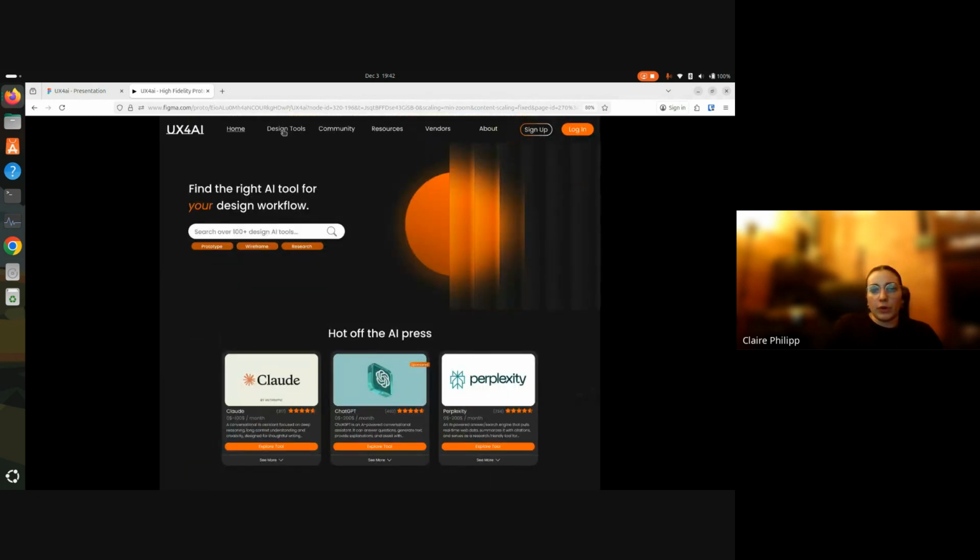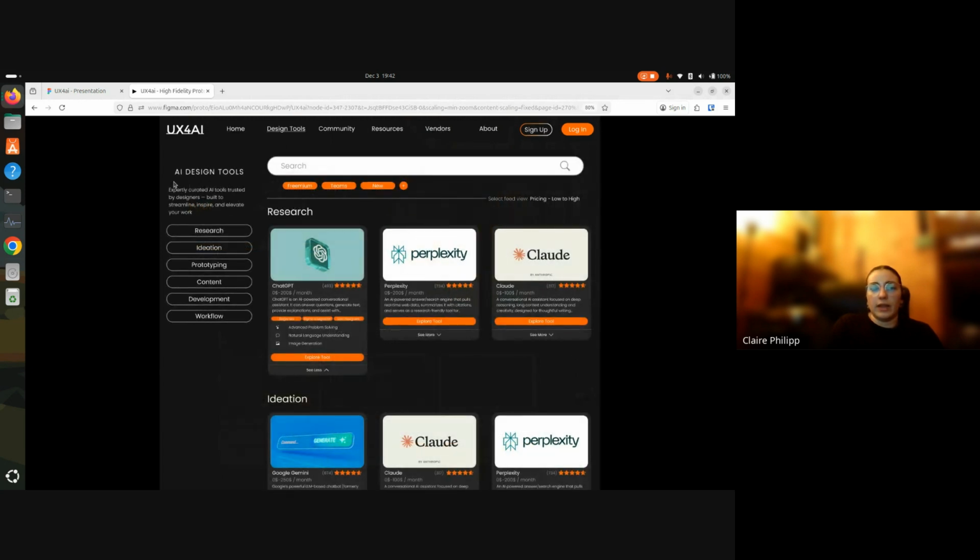My main focus right now is the design tool directory. You have your search bar on the very top, categories on the left, and you also have filter options and the option to sort by pricing.